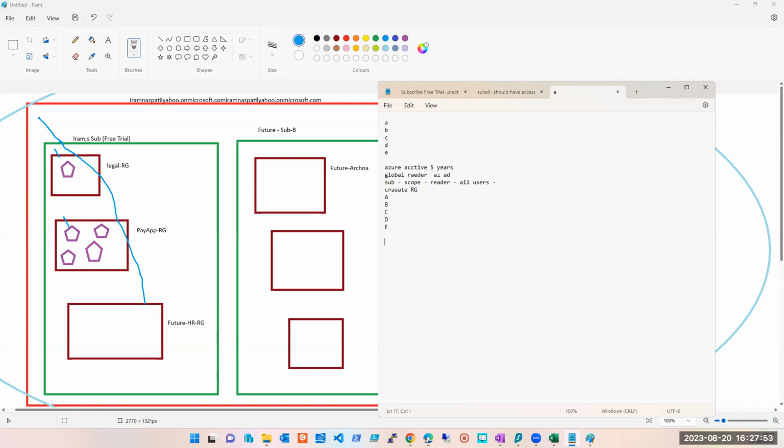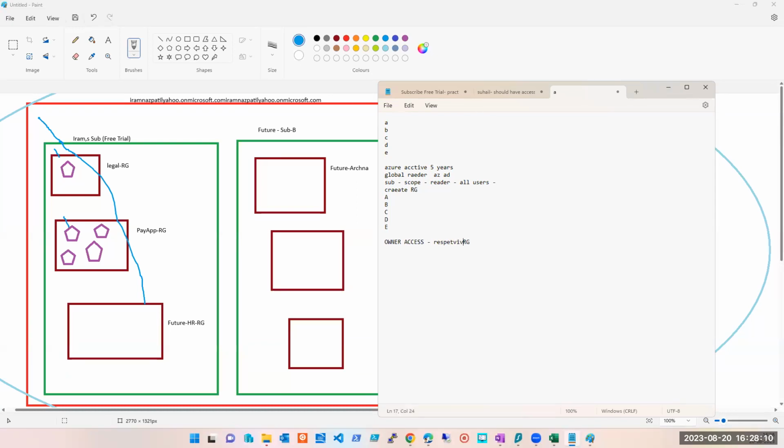Your voice is breaking. We need to give them owner access. Owner access for that resource group. Owner access at what scope? Resource group. So the respective resource group level. Yes, guys. Respective resource group.